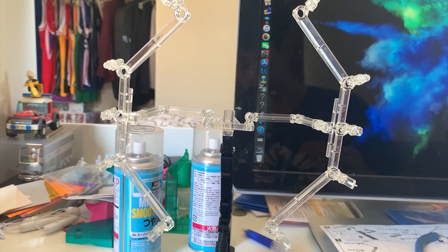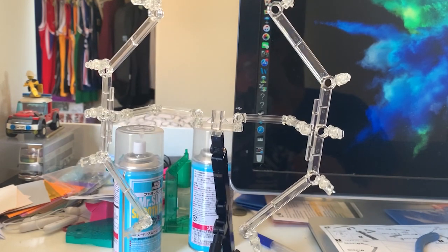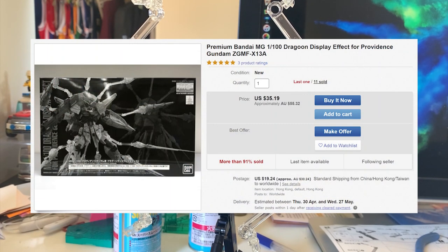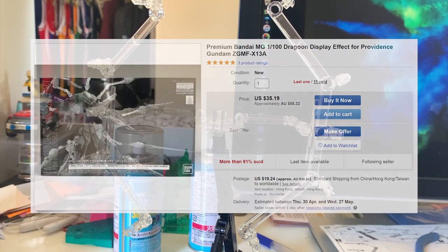But when you're looking at the overall finish, you will probably ask yourself, does this thing really worth 200 HKD, or does this thing really worth 90 USD? I can tell you the answer is no. I would rather you spend $90 on the expansion set for the Providence Gundam, because at least they give you the waterslide decals, and they also give you those beam effect parts, and the thruster parts.